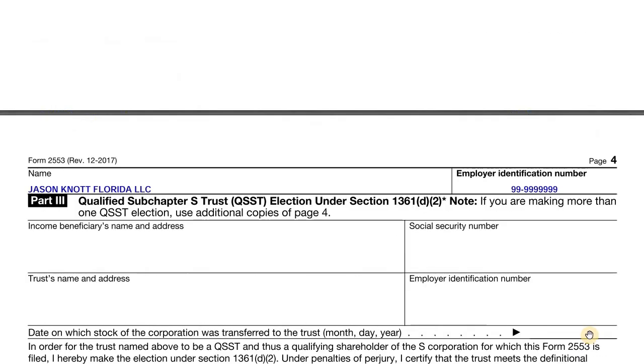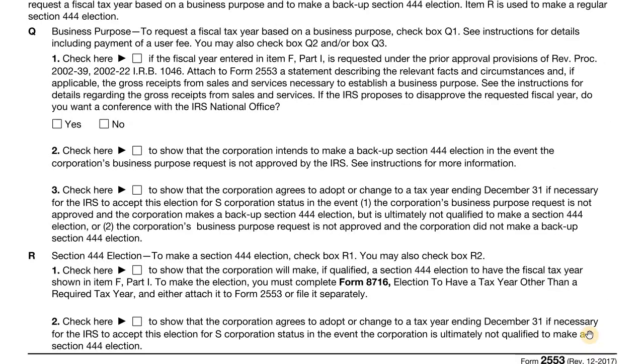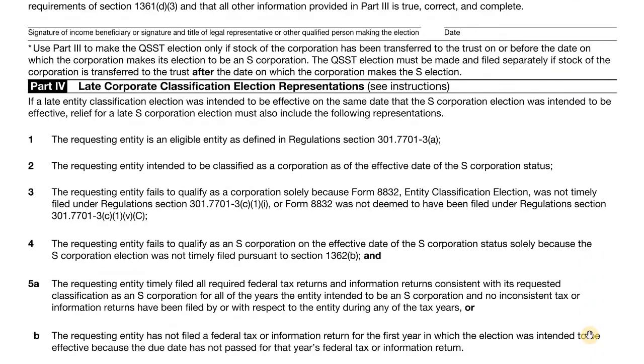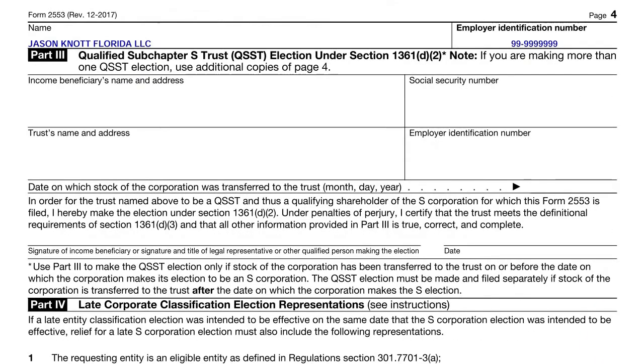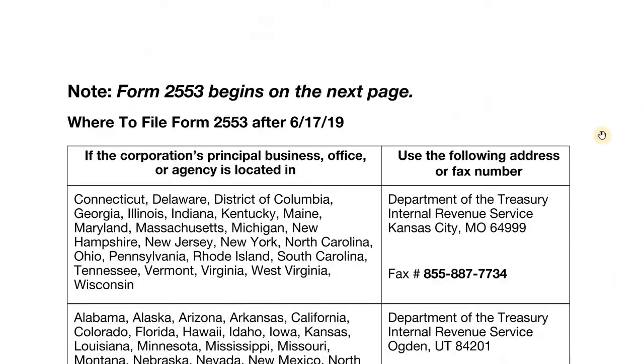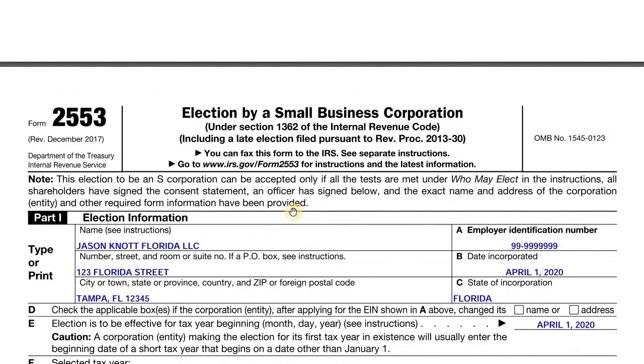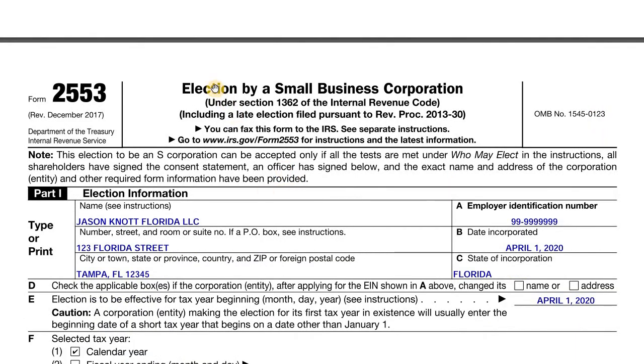Okay, so let's touch on the late election relief procedures a little bit. They have it up at the heading here. At the top here, election by small business corporation, including late election relief pursuant to Rev Proc 2013-30.